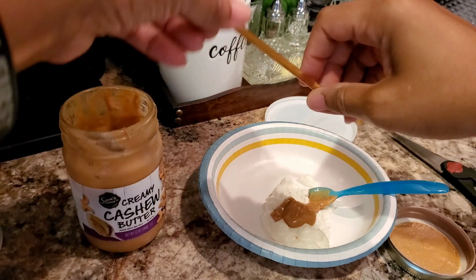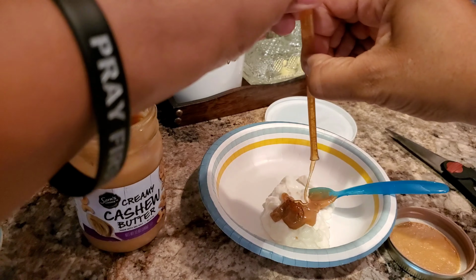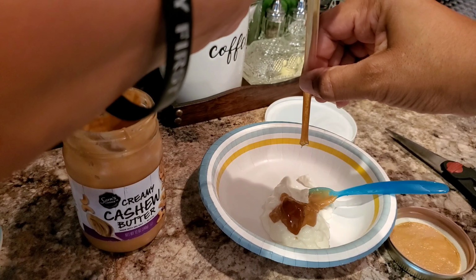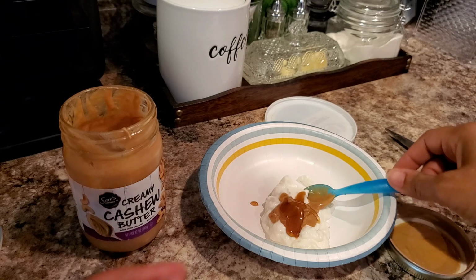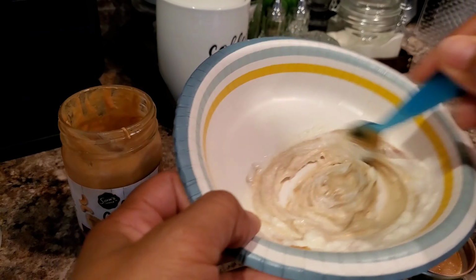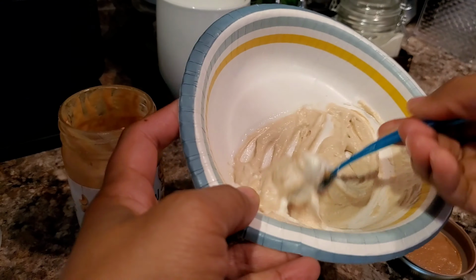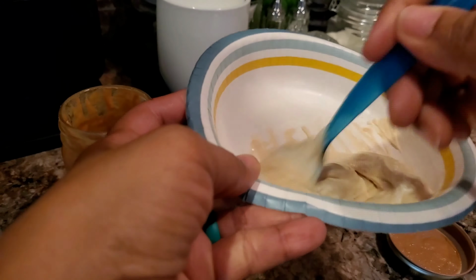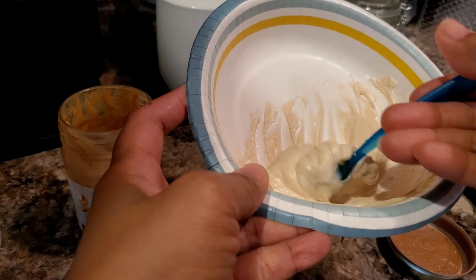And then to sweeten it, I will give her honey. Because she is over 12 months, I'm not worried about honey. But of course, if you are still worried about it, then you don't even have to sweeten it. Or you can use fresh berries. If you were to blend down fresh berries and put it in the yogurt, it would be just the same as those fruit-on-the-bottom yogurts, but far healthier because you don't have all the added sugars. Sometimes I'll also put in 2 sticks of the honey. It just depends on the amount of yogurt I'm giving her.